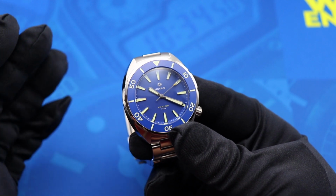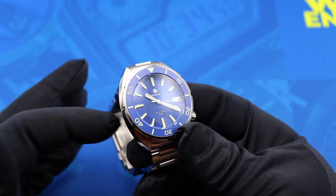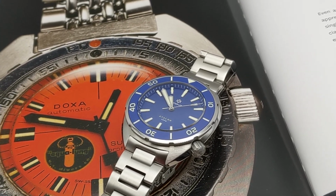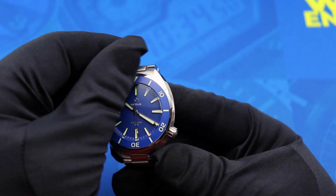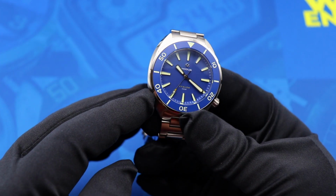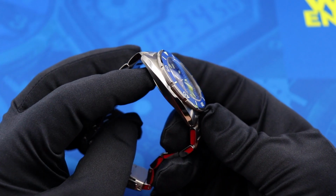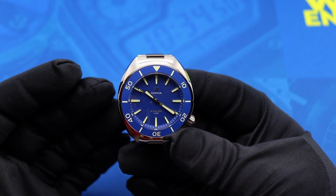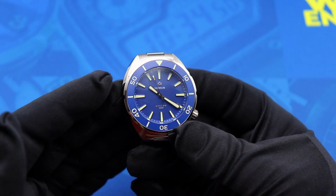Now, as far as the Avalon goes, it has this kind of cool duality in being a watch that sort of feels familiar in some ways, thanks to the clear inspirations that it lifts from the Seiko divers and from Doxa cases that I mentioned earlier, but it still feels like a watch that's different than anything else that's out there on the market. I think you'd be hard-pressed to find another diver that is quite like this, because it does so many very subtle things that really make it stand out on its own. I think every watchmaker out there obsesses over their designs, and they think of how all the various elements of the watch flow together, but I think some watchmakers are just better at doing that than others are. And I think Nodus does it really well with the Avalon here.